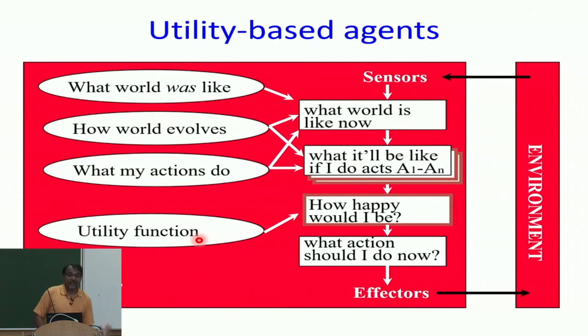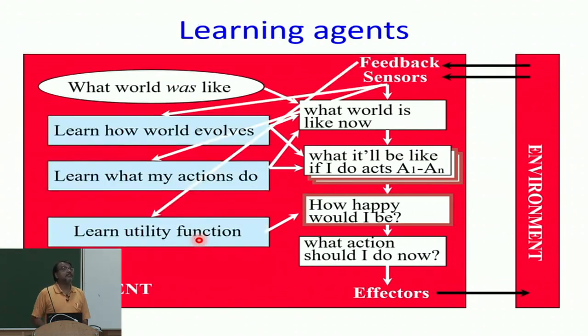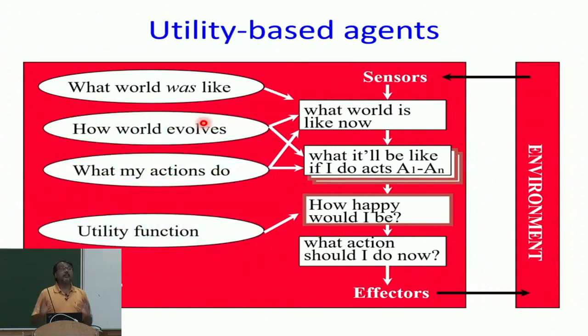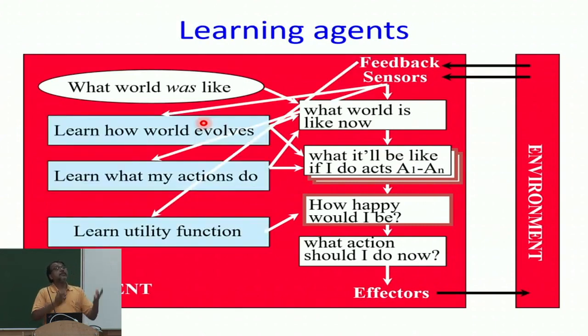And later we will extend it to a utility based learning agent where all these things would be learned. This part will be done through Markov decision processes, which is the next thing we are going to study, and this part will be done through reinforcement learning over Markov decision processes. So, that is our path, this is the piece of the course that is missing. We have done a lot about deterministic environment and decision making there. We have talked about knowledge representation and inference in both deterministic and stochastic environments. Now, we are going to do decision making in stochastic environments.